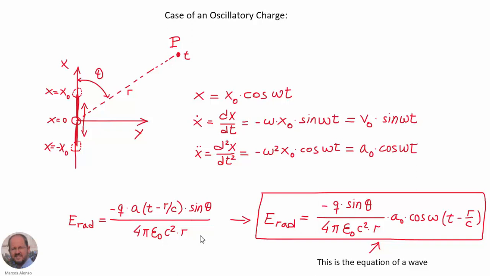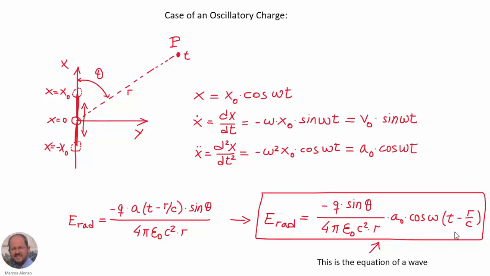So using the equation that we have just seen in the previous slide, we can substitute the value of the acceleration, and then we finally get this expression here, in which we see that we have considered not the same instant at the point P at which we want to calculate the radiation, but the time instant corresponding to the retarded time, T minus R over C. So this is very important in the case of electromagnetic radiation. You have to consider this retarded time.